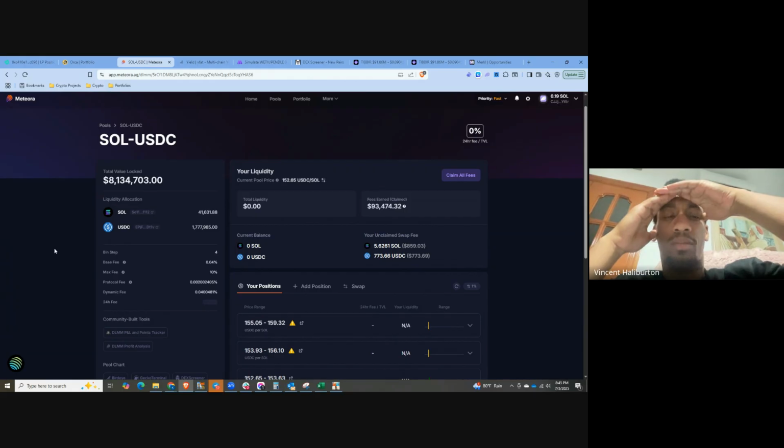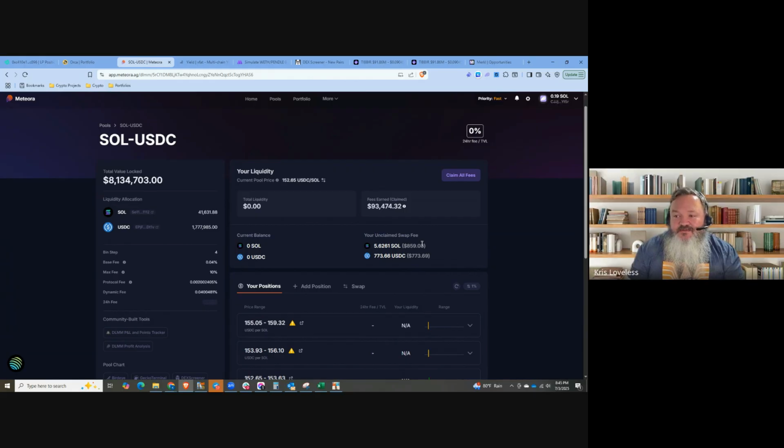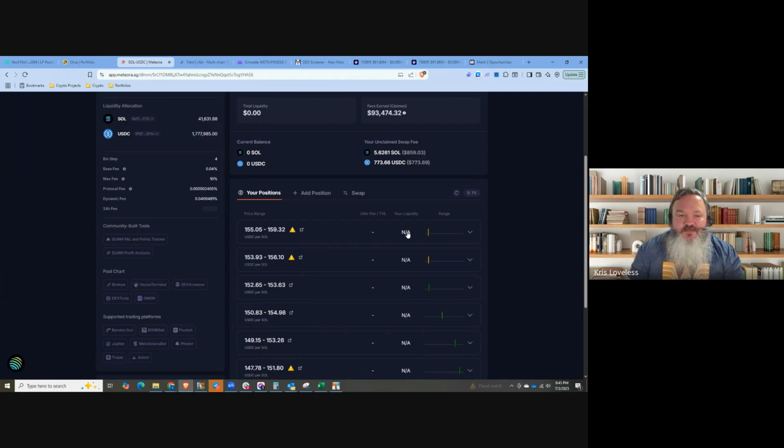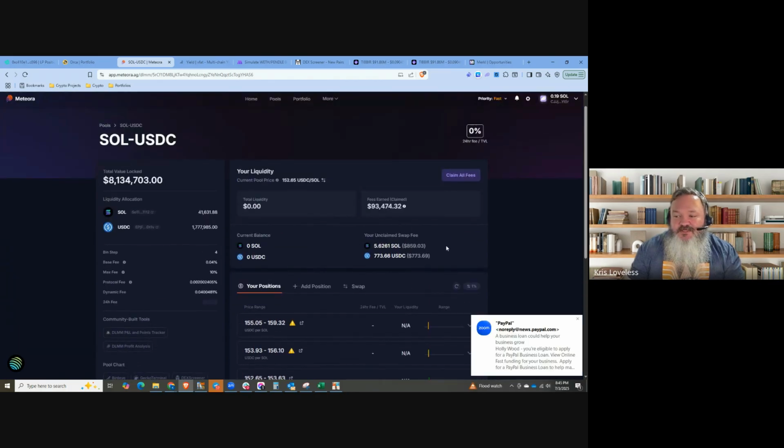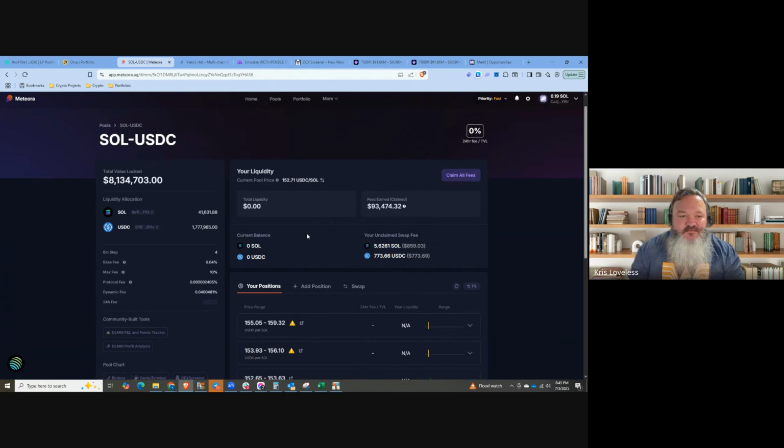Okay. But it makes it really easy to come through this and claim it all at once. If I just hit claim all fees, it'll drain the rewards from all the positions at one time. So for my spreadsheet, all I have to do is say this for my rewards and this for my current balance. And it's summarized up here regardless of how many pools I have open.